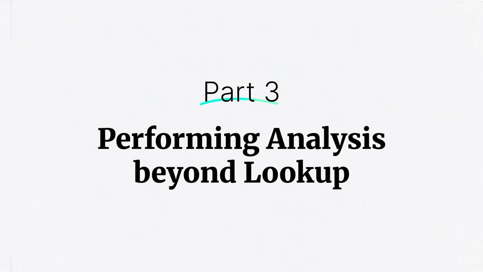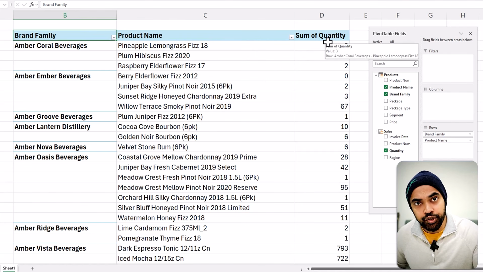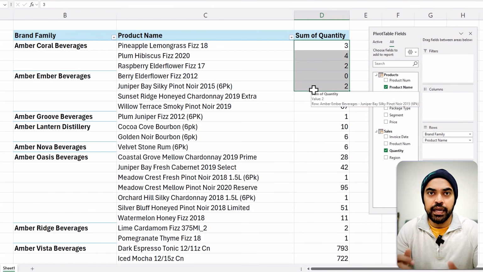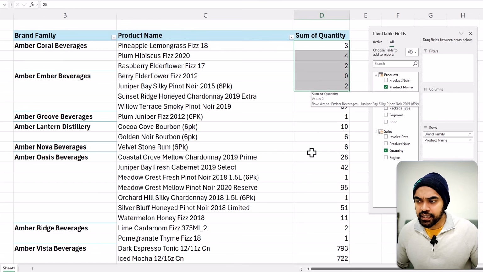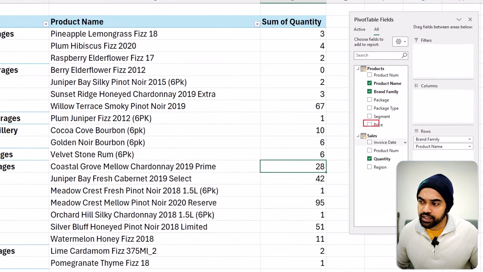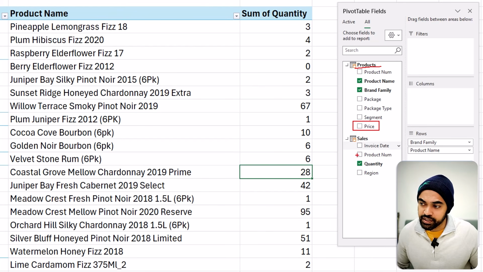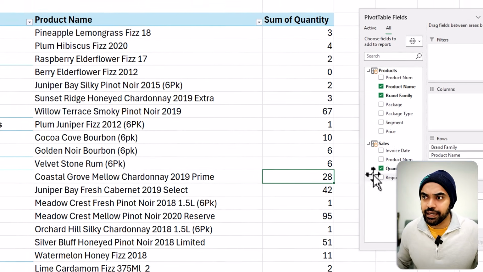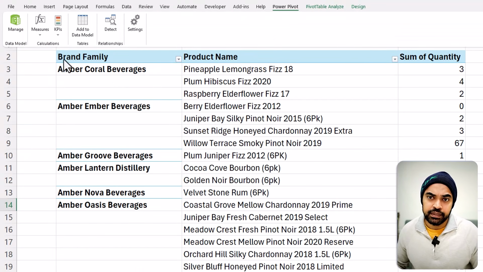What I have been able to analyze is how many units of the products were sold, that is the sum of the quantity, but I haven't really done any analysis on the sales or the value terms of the product, the dollar sales of the product. I'm only going to get that once I take the price from the products table, which is this particular column in the products table, and multiply this price with the quantity in this table. I'm just going to quickly open up Power Pivot, click on Manage.